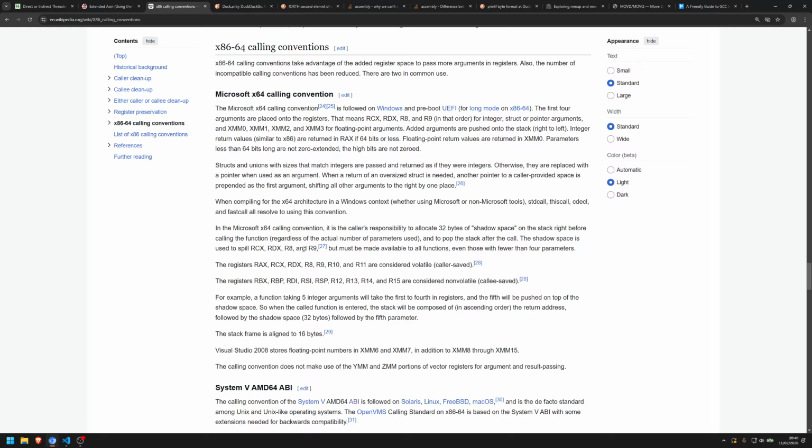Sure, the shadow space is used to speed up, but must be made available to all functions. R10, R11. Caller, exactly. So the person who calls saves these registers.